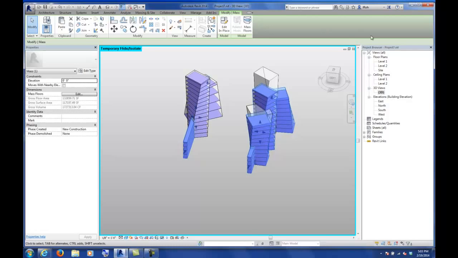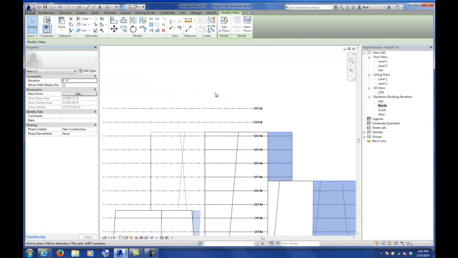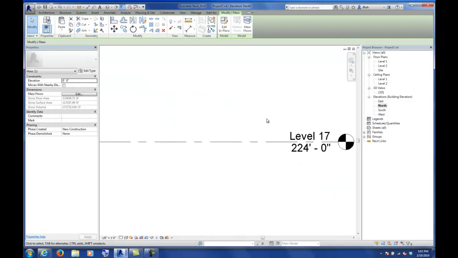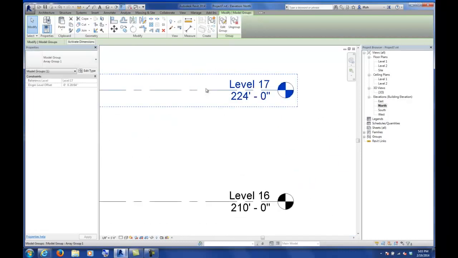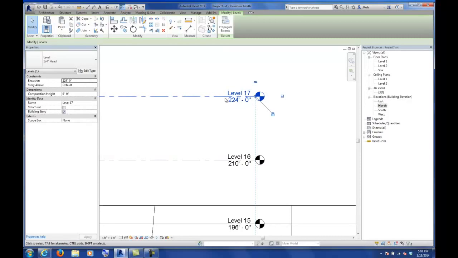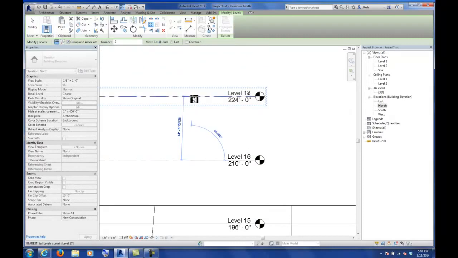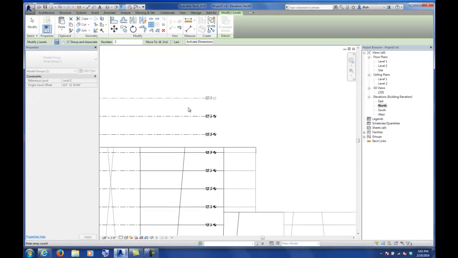Yeah, so I went into a north elevation. I'll do this at the top here, add some more. And all I did was I selected, let me ungroup those, I just selected one of the levels that were above, so level number 2. And if you click on array, once you've selected it, you have this array option. The first click is the base. Second is how far you want it to copy, so 14 feet in this particular case.